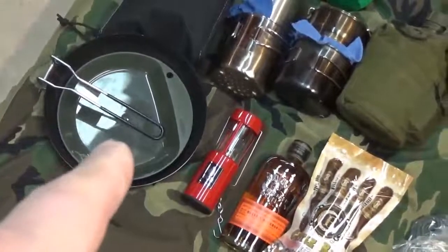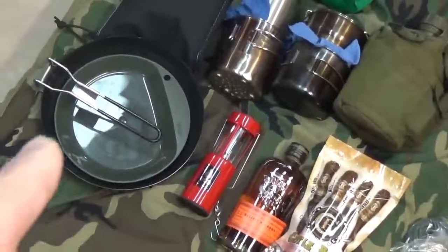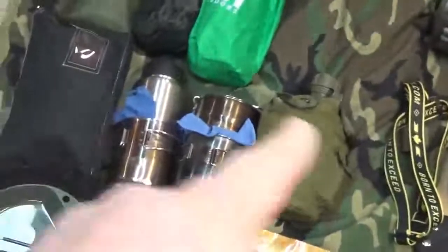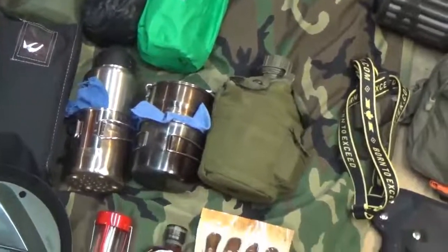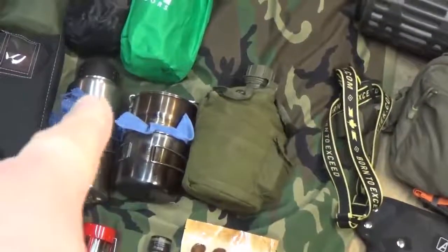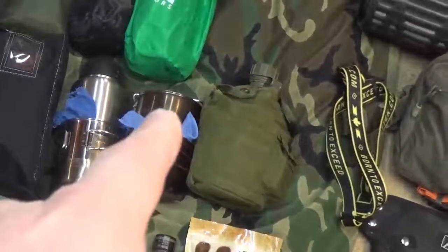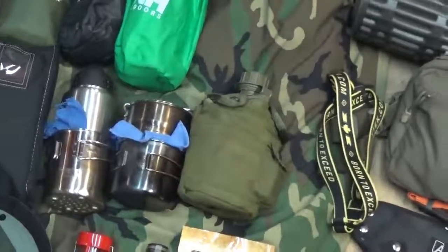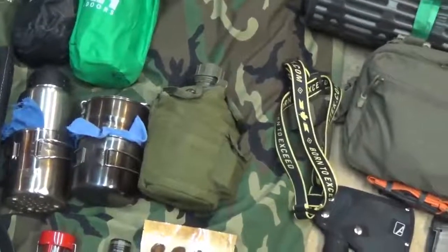I've got my frying pan and one of my Whilldoe plates for eating on — the frying pan is going to come in handy for various different things. For water, as I've said in previous videos, I'm fairly close to my house so I don't need a whole lot — I'll just take a gallon or two down with me. I've got my Pathfinder bottle with a GSI cup, my Stanley pot with another GSI cup, and inside the Stanley pot I have my Brunton Raptor stove — so if I want to heat up some coffee quick I can do that. I also have my military canteen.